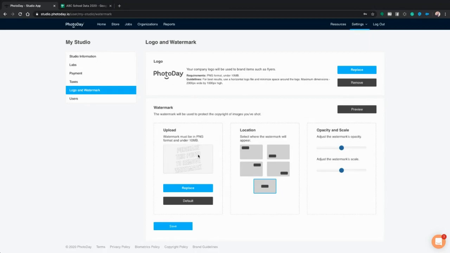Now let's talk about screenshots because this is always a sensitive subject when moving online. So PhotoDay has a couple different components. We have obviously the studio panel that I'm showing you. We also have a web store, a mobile web store, and we also have native apps that they can shop in for both iOS, Apple, and Android. So if they are shopping in the apps, the technology is there. We can block the screenshots. They can't screenshot in the app at all, it just returns a white screen.